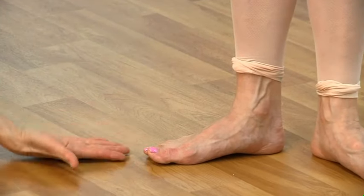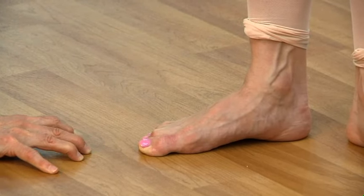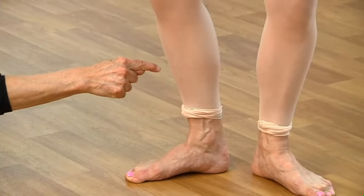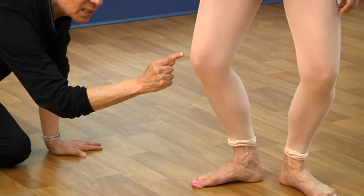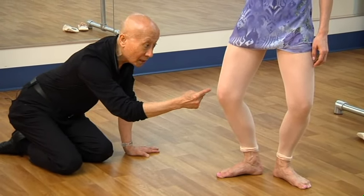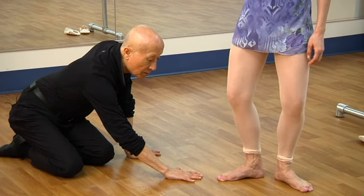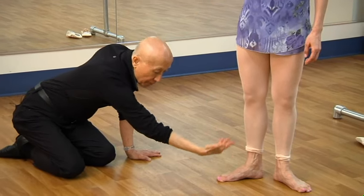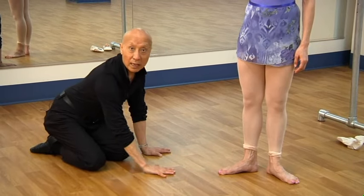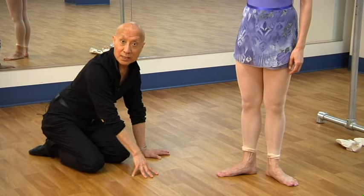Once again, here's the foot natural and relaxed. The toes claw and grip, and as you can see, it starts to pull the instep up. You wait until you feel the energy, the muscles working — and that's why your knee bends. This takes practice because most people are just not aware of their feet. Then you come out of the plie, change the idea, spread your toes, and slowly push down. Make sure the weight of your body comes out through your toes into the floor — always beginning and ending with the toes. This will strengthen your foot, protect it, and help you dance much better.